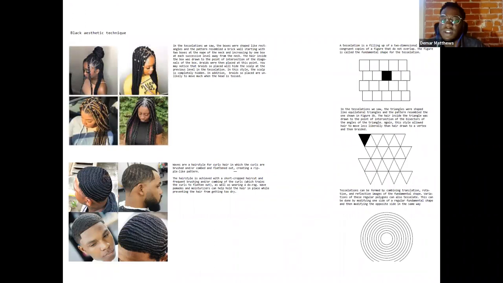Here, this is getting into hair techniques. Another thing that's extremely specific to cultures. In Black culture, box braids is one of the most, my mom, my sister, my niece, they all have box braids or have had them at some point. And my niece is 11 or 12, I'm sorry, and she's been doing her own box braids since she was like 7. And this is just a thing that you can pick up somehow.